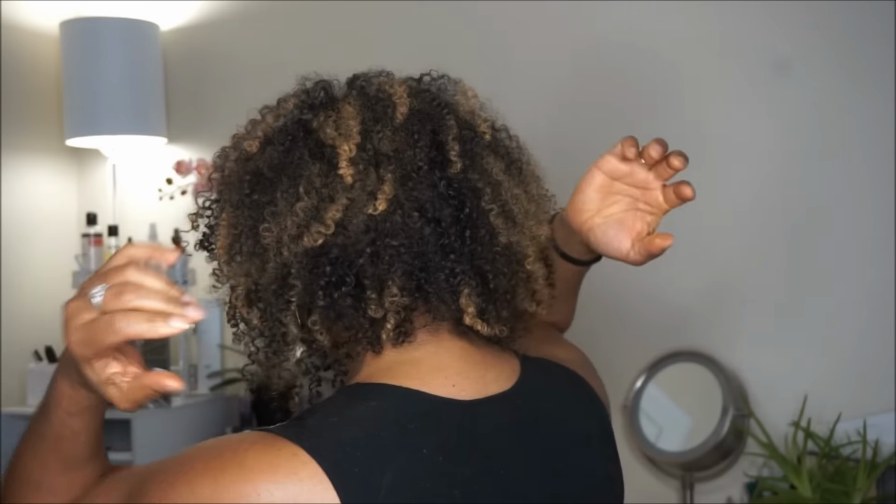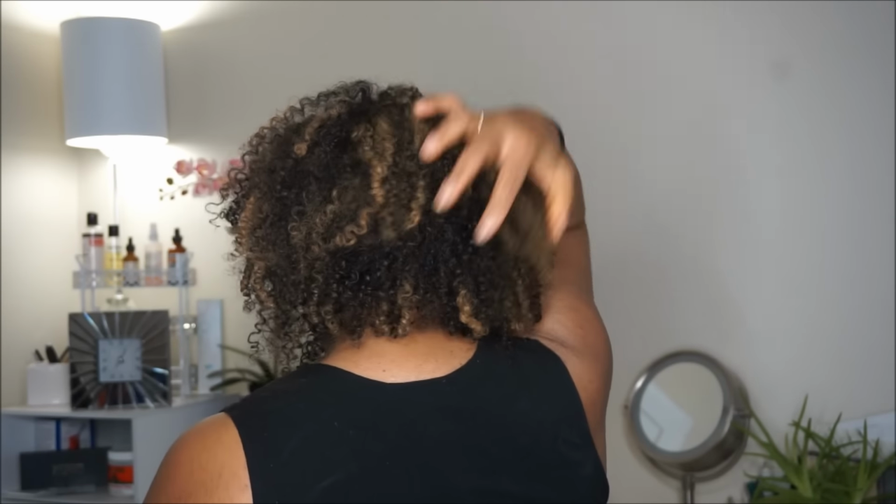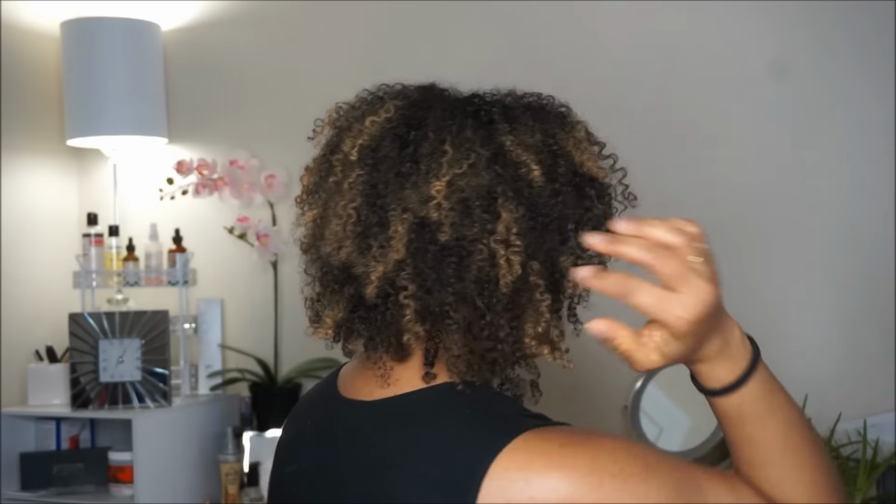And yeah, so I'm gonna turn around really quickly so you can kind of see the back. Now, I don't know what the back looked like because I haven't looked at it in a mirror. I just randomly placed the highlights. But yeah, so this is what we have. And I'll lean in a little bit so you can see the hair a little closer up. I really like this, guys. So cute. All right, so that's it.